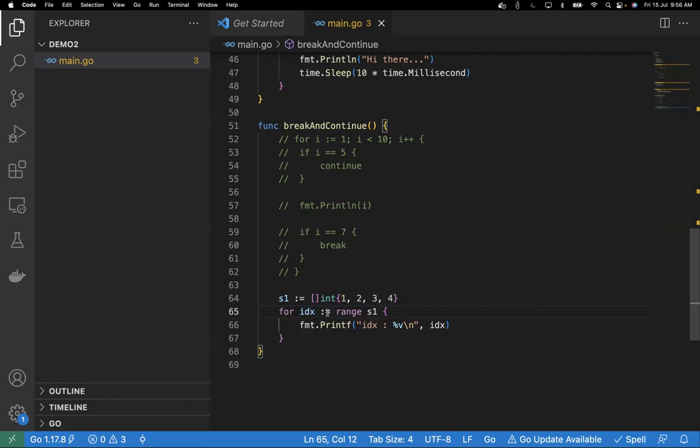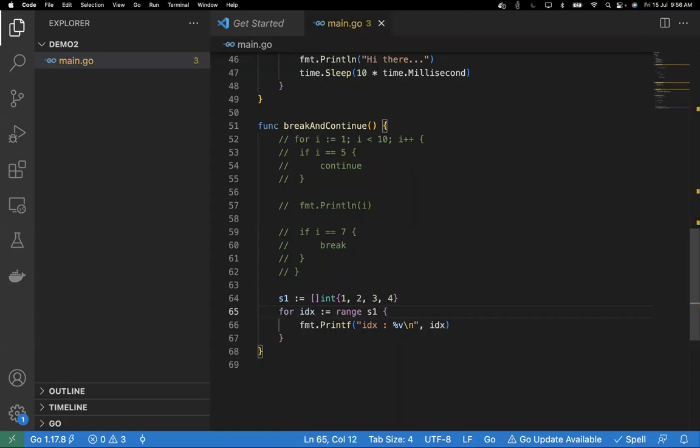Anyone has any questions? Sir, will it work similarly in the case of value also? No, it will not be the same, because the first parameter is the index and the second parameter is the value. If you want to accept the second parameter, then you have to ignore the first parameter. Otherwise, if you want only the first parameter, then there is no need to ignore the second parameter. It is automatically ignored. Thank you.